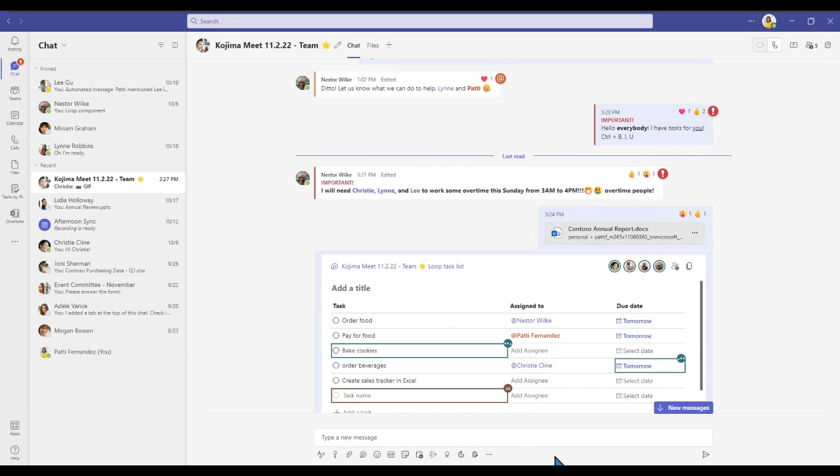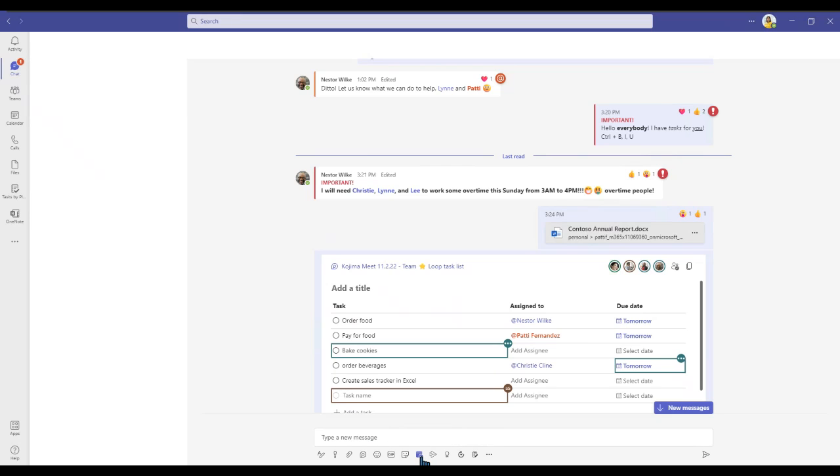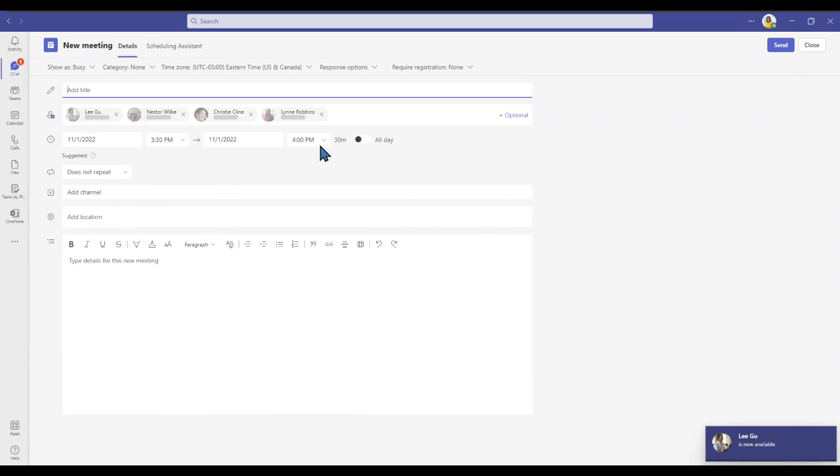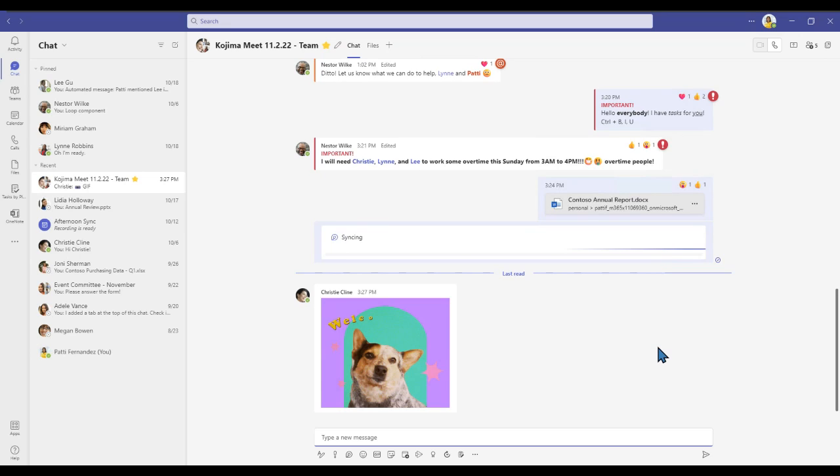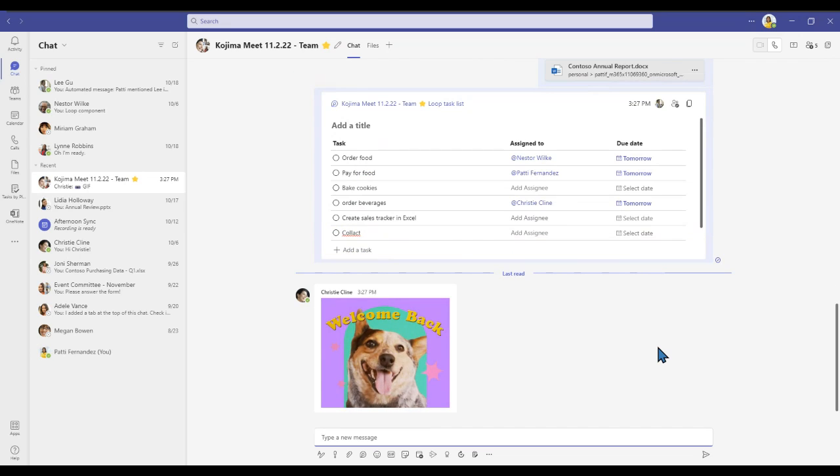Now, a useful messaging extension will be this calendar icon. This calendar icon will help you schedule a meeting. And because we are in a group chat, whoever is part of that group chat will be added to the attendee list automatically. This is a quick way if I want to schedule a meeting with the same members that are in this group chat. So I can add a title, set the date and time, and even set it if it's going to be a one-time event or a recurring meeting. That calendar icon is also available in your one-on-one chats, not only in your group chats.